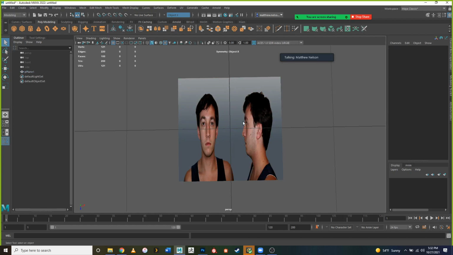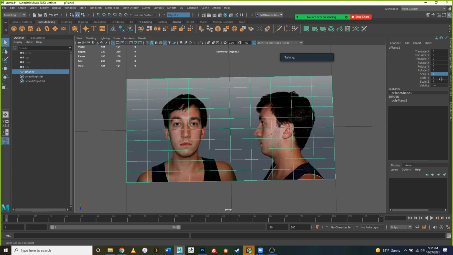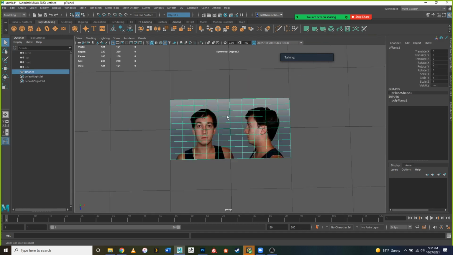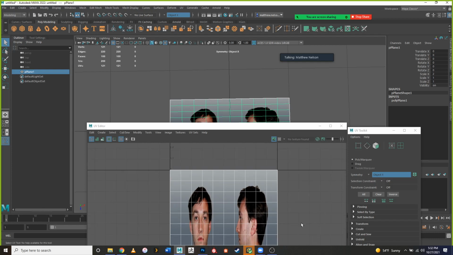But since my reference image was a 2 by 1 image, I'm stretching the UVs by scaling it by 2 in the X. So now you don't have to re-UV this. Does that make sense to everyone? You can see that this was our 2x1 image, and it gets shrunk to a 1x1 square.